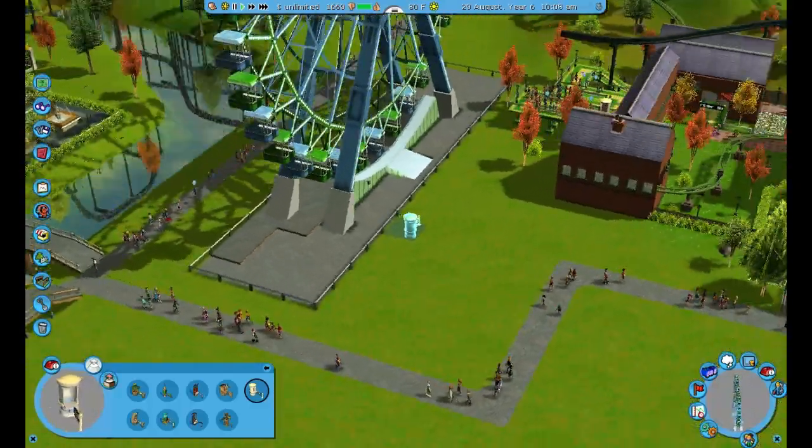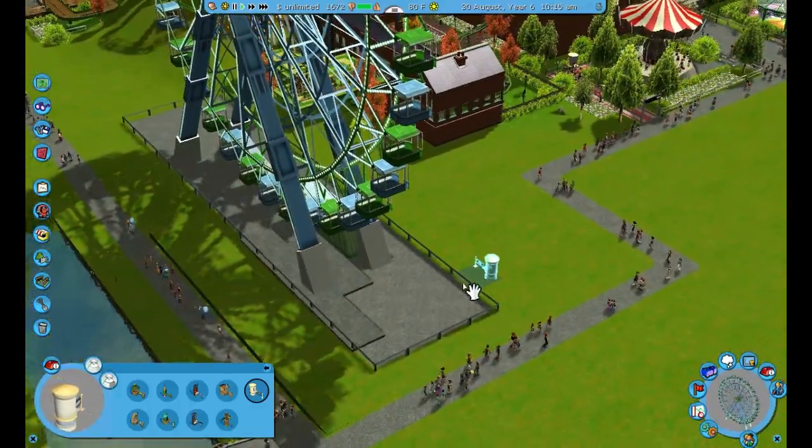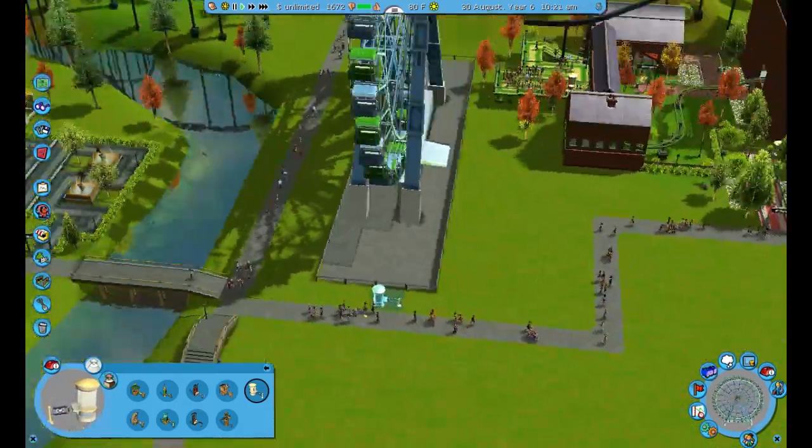Okay, go and build. What is up with this, though? Why is the ground all wonky? I have to fix this. One sec.